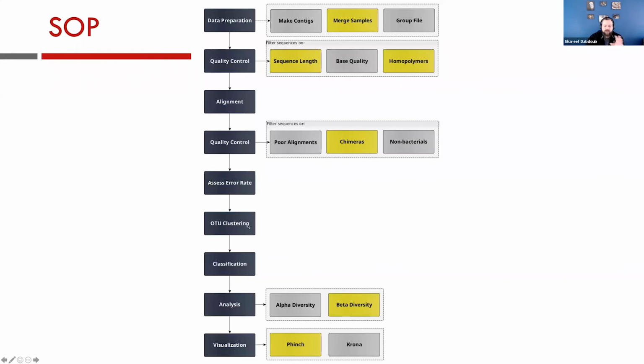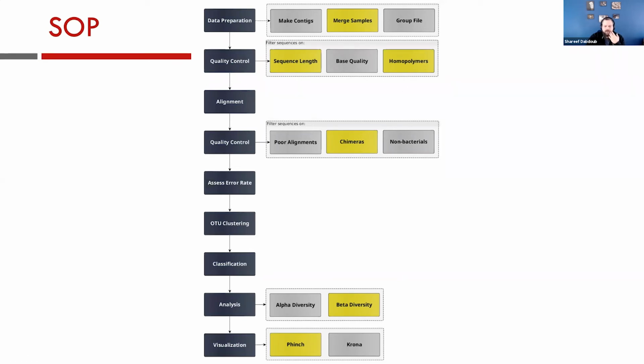Mothur has a slightly different approach. Like I said, they don't do the ASV thing, although I will say they do implement a version of ASV clustering. You can do that if you want, as opposed to the OptiClust method. So you can choose either one, and then again, you can classify your sequences to a database. He recommends Silva.